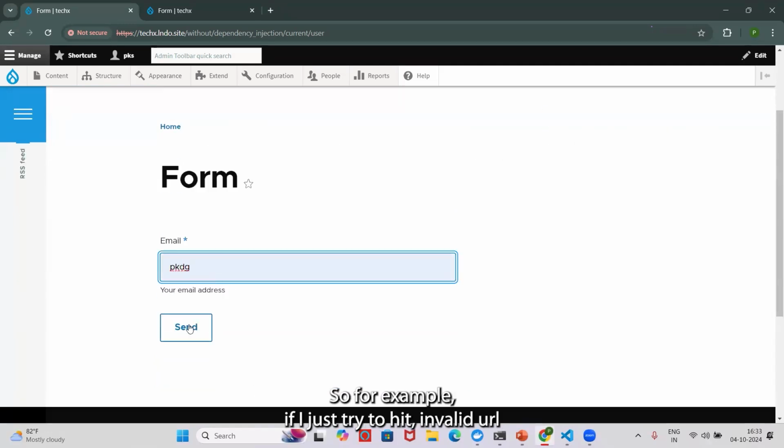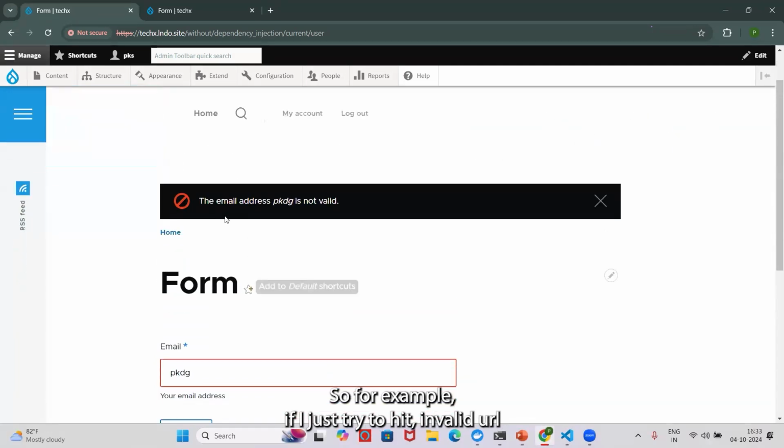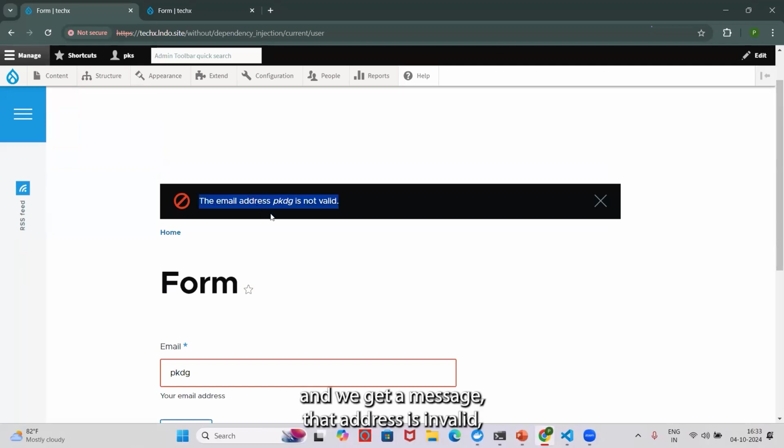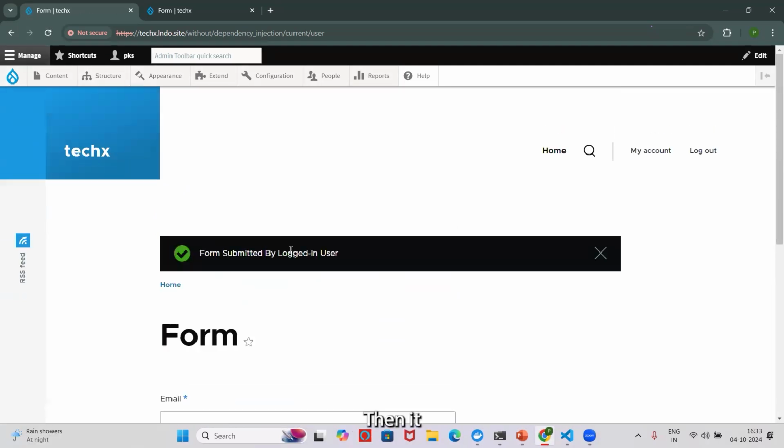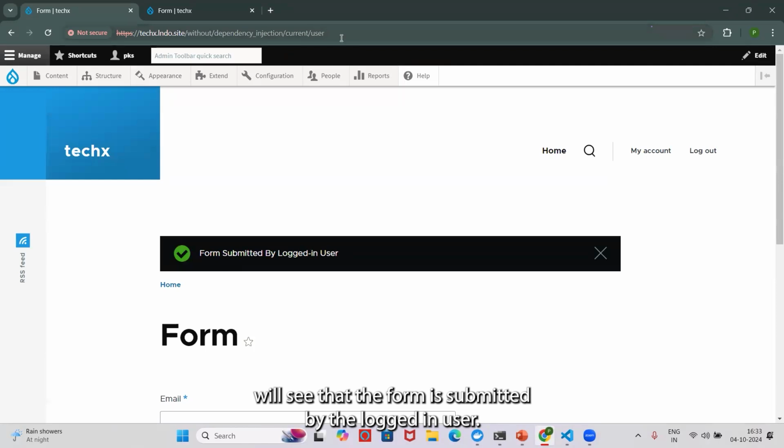For example, if I try to hit an invalid URL, we get a message that the address is invalid. Or if I give a valid email, then it will say that the form is submitted by the logged in user.